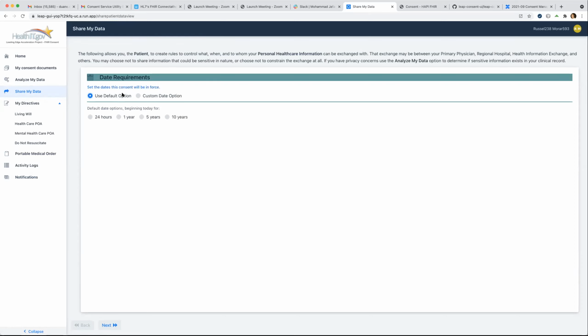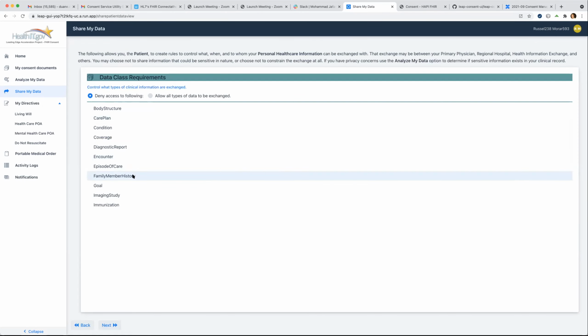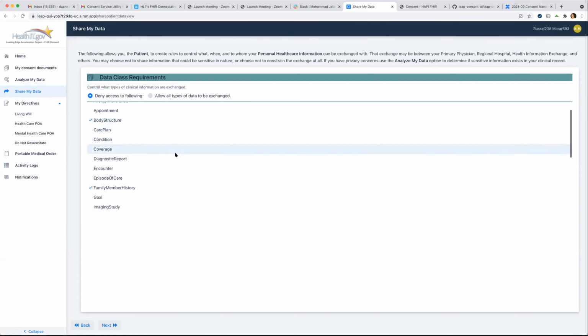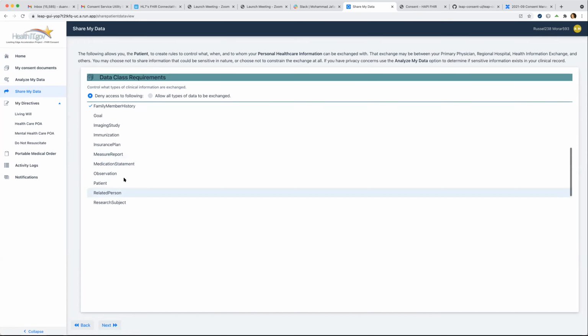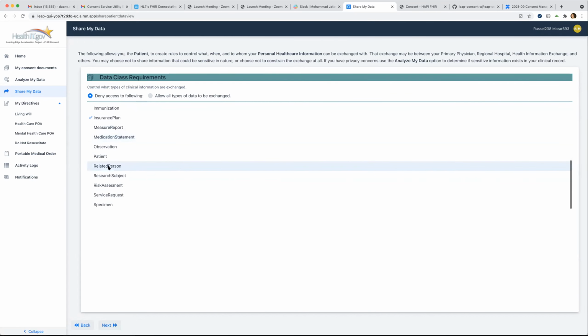I'm going to go through the questionnaire. There's a date requirement for this patient privacy consent, so I'm going to select a year. It has the ability to limit access to specific FHIR resources. So I'm going to say that I don't want to share my family history, my body structure, my insurance plan, my relatives, related persons within my record.